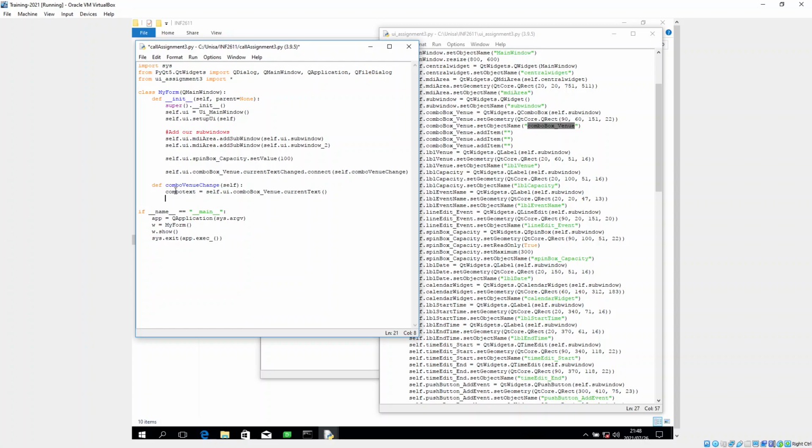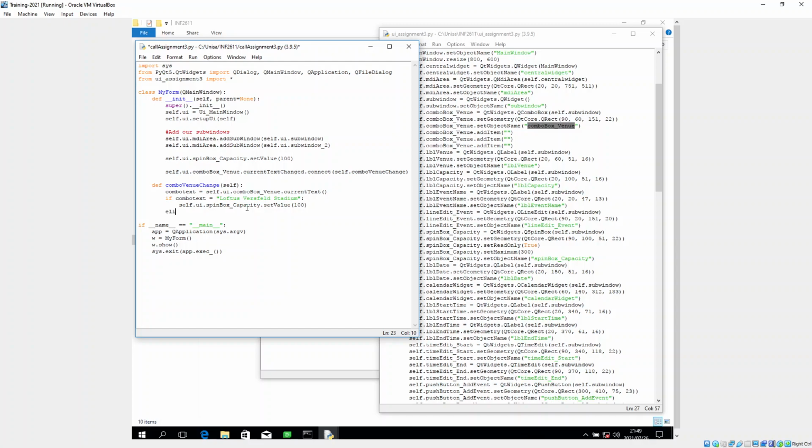Okay, and then I say if combo text equals, and I put in the value over here, then and I mustn't forget this, then it must set the spin edit to a value. So I'm just going to copy this value for now because that's what I've asked it to load up, and that is the first value there.